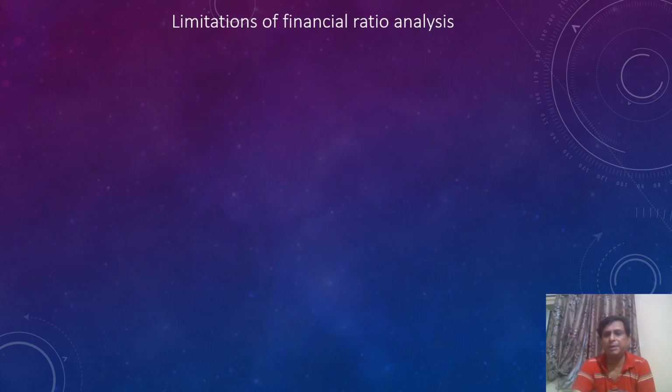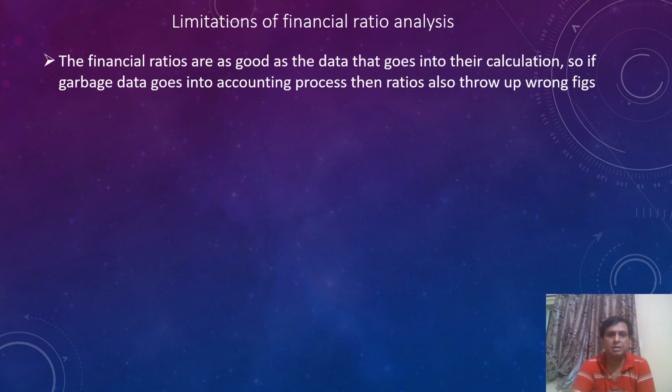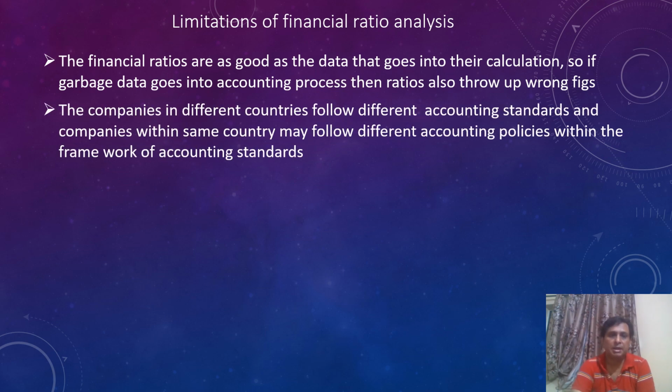Now, what are the limitations of financial ratio analysis? The financial ratios are as good as the data that goes into their calculation. So if garbage data goes into the accounting process, then ratios also throw up wrong figures. The companies in different countries follow different accounting standards, and companies within the same country may follow different accounting policies within the framework of the accounting standards.